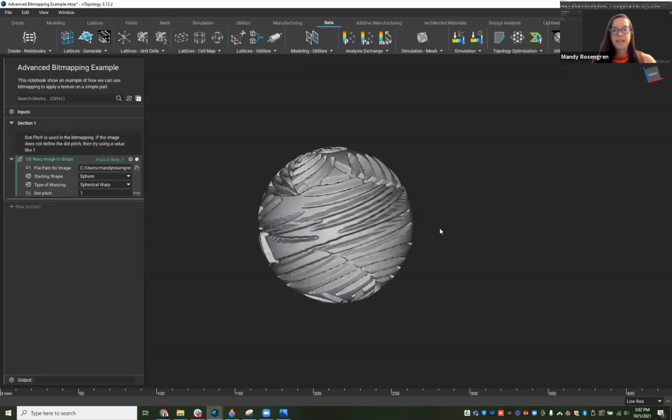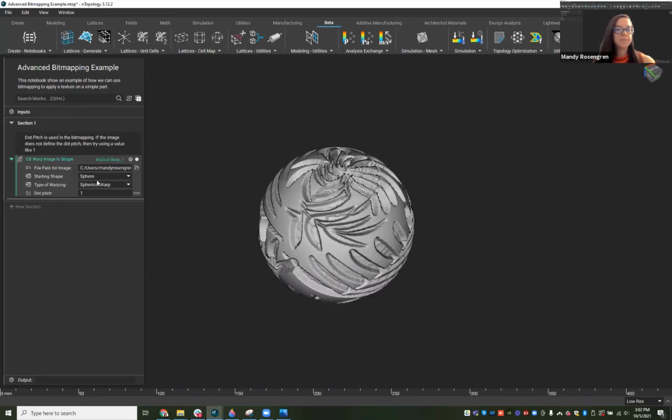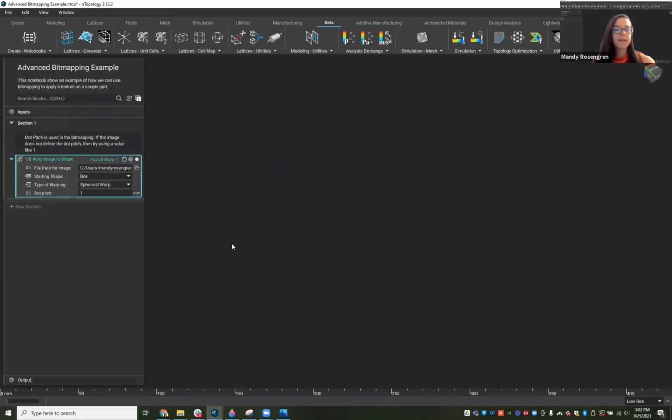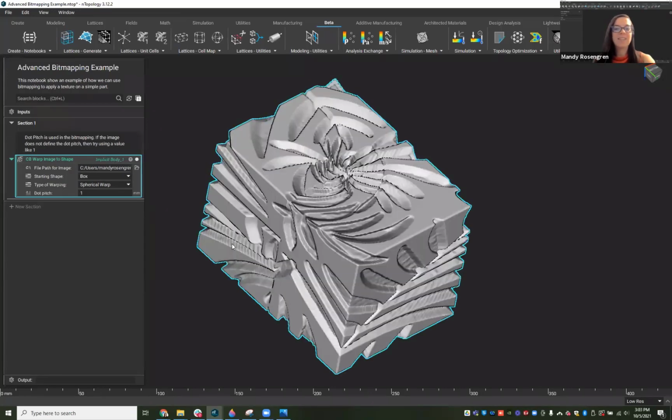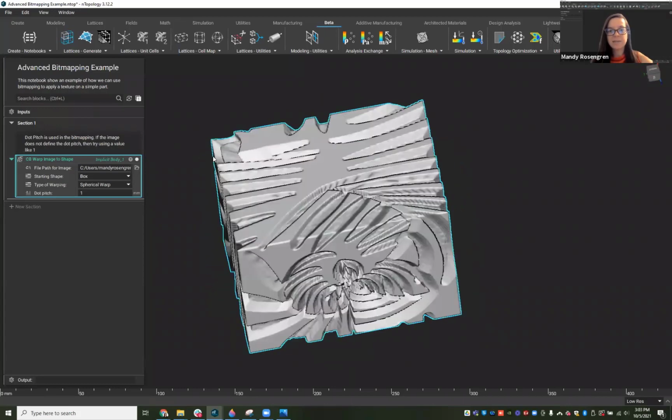So now we're going to get these leaves that have been spherically warped around this part, or that box. So you can really play around with this and see how those different images look, how that different warping might go, and hopefully this launches some cool designs that you're interested in and looking at.